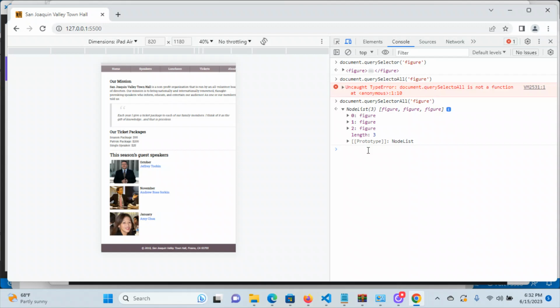One is to use the older var keyword, which is kind of standard on scripting languages, but I generally these days use the newer let. For various reasons we won't go into here, but take front-end web programming, and there'll probably be some discussions on let versus var and the difference between the two. But I would use let most of the time if you're going to create a variable.